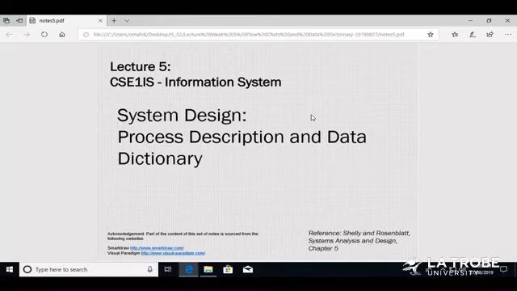Before starting with lecture 5, what did we talk about last week? Do you have an idea? That flow diagram, right? So what is the data flow diagram? Inputs, the outputs. All right, there's input and output, but what actually is the data flow diagram? Absolutely correct. The graphical technique used to describe an information system.